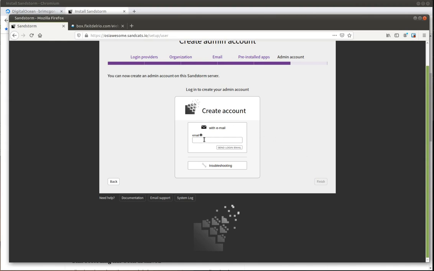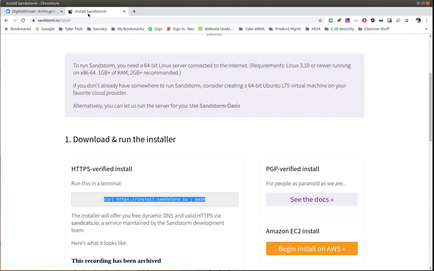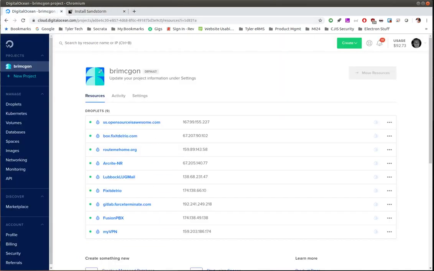So here I need to create an account. They're going to send me a token. Oh, somehow I clicked up on the Chrome browser.